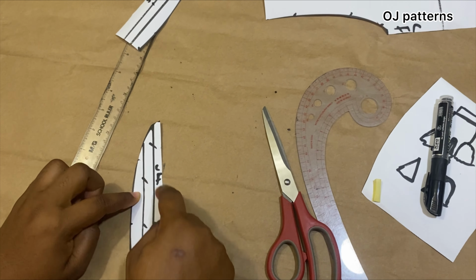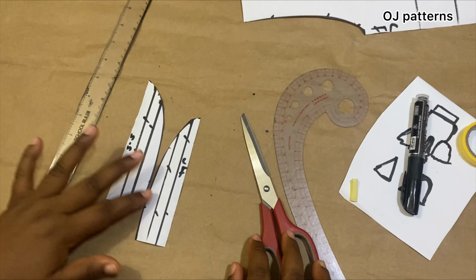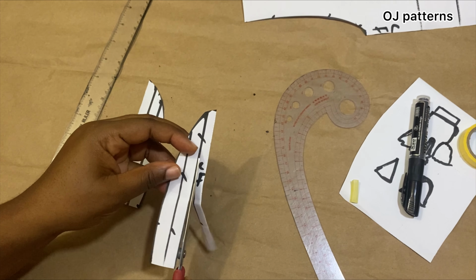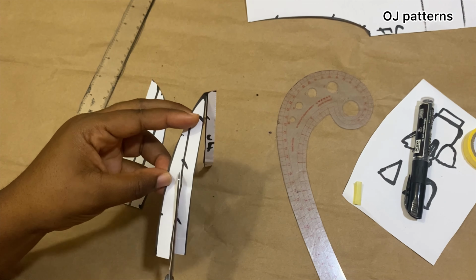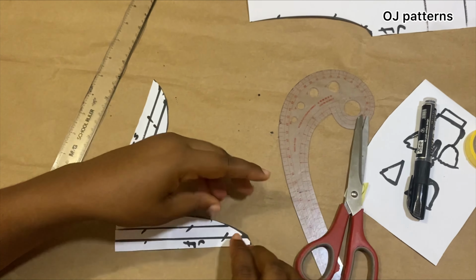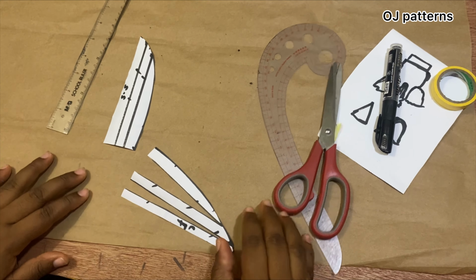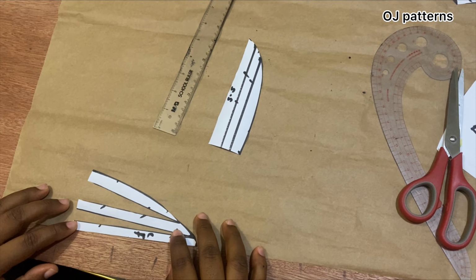This is our CF, that's why we need to indicate it, and this is the side seam. Next what we want to do now is slash from the hem to the tip. This is the hem, so I'll slash to the tip because I'm going to place this on another paper, using our slash and spread method. So this is it. I'll be placing it on the edge of my paper.